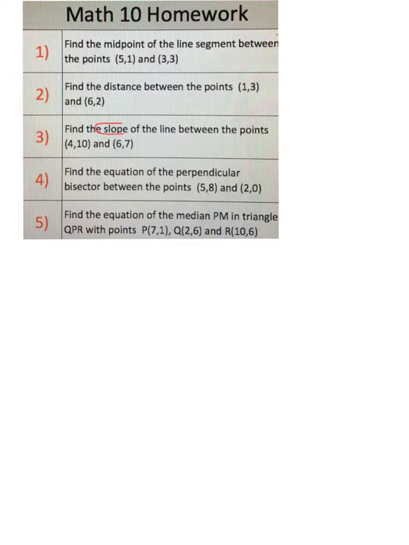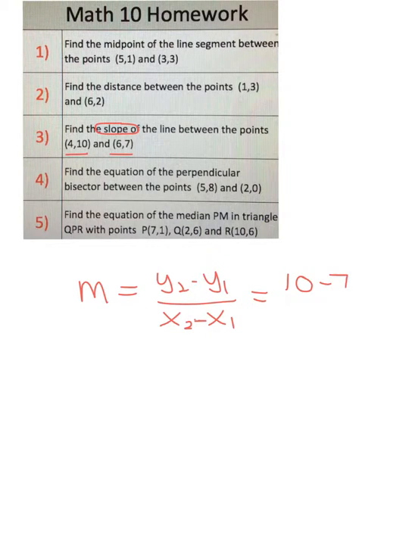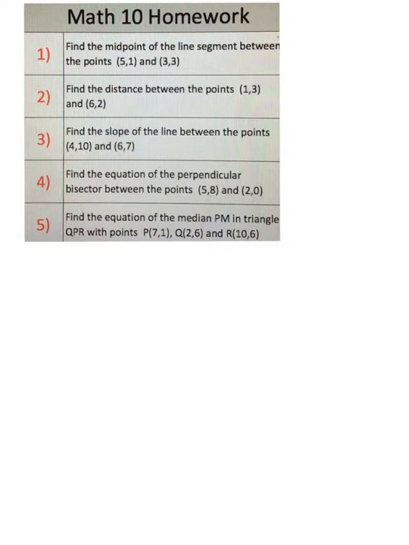Question 3, find the slope this time. Well, slope has a formula of y2 minus y1 over x2 minus x1. And again, we have to go the same way each time. So we'll go from this line here to that one. So y2 minus y1 will be 10 minus 7, and x2 minus x1 will be 4 minus 6. So we get 10 minus 7 is 3, and 4 minus 6, negative 2. So we put that negative in the middle as negative 3 over 2. Okay, so that's the 3 questions out of the way.